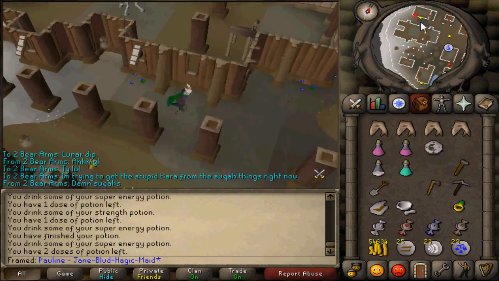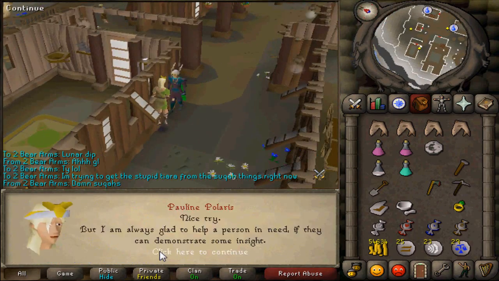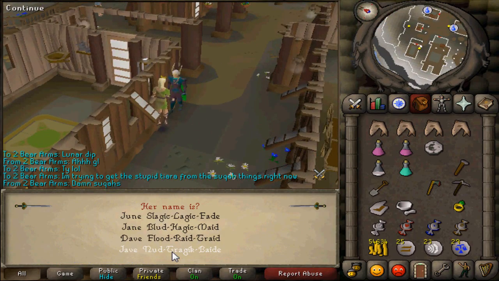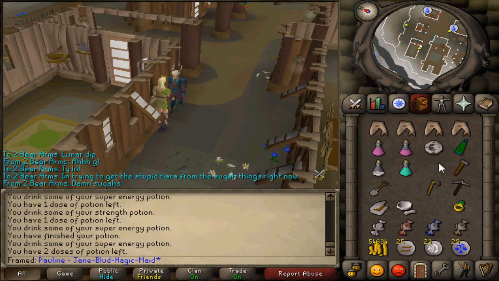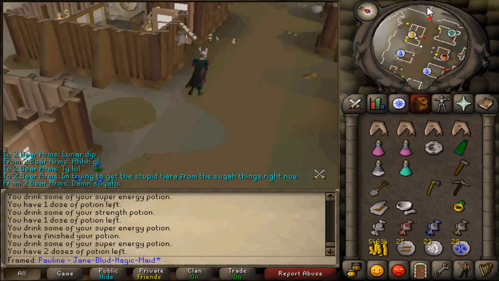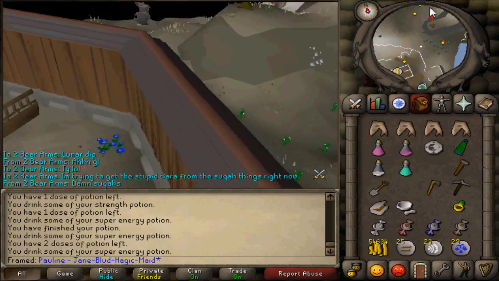After that, head north and speak to Pauline and select the second option twice. I'm not sure if it's different for every player, but the correct answer is Jane, Blood, Hatchet, Maid. After you guess correctly, she will give you the cape.